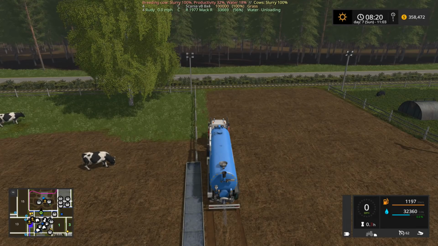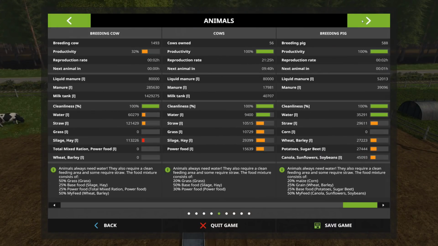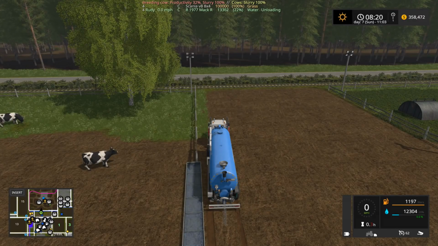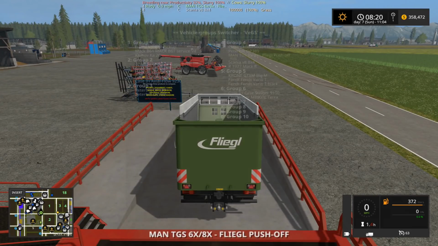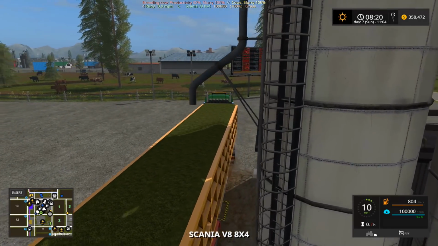Okay, while that's going, let's go back to the animals and see. Whoop, too far. We were working on sheep. Breeding sheep here. They got water. They need grass, silage, and wheat or barley. So let's grab our truck again. Let's grab our truck with grass. We know they're going to need that.